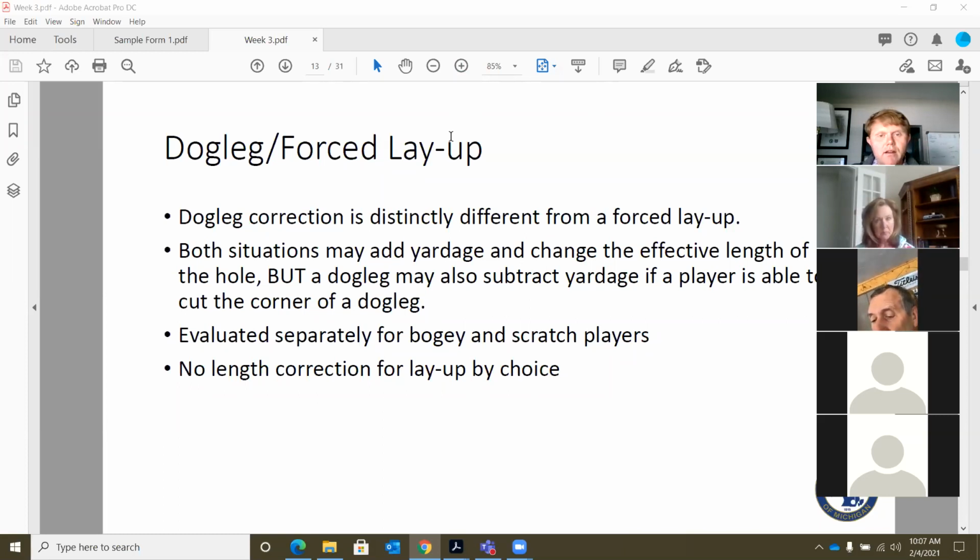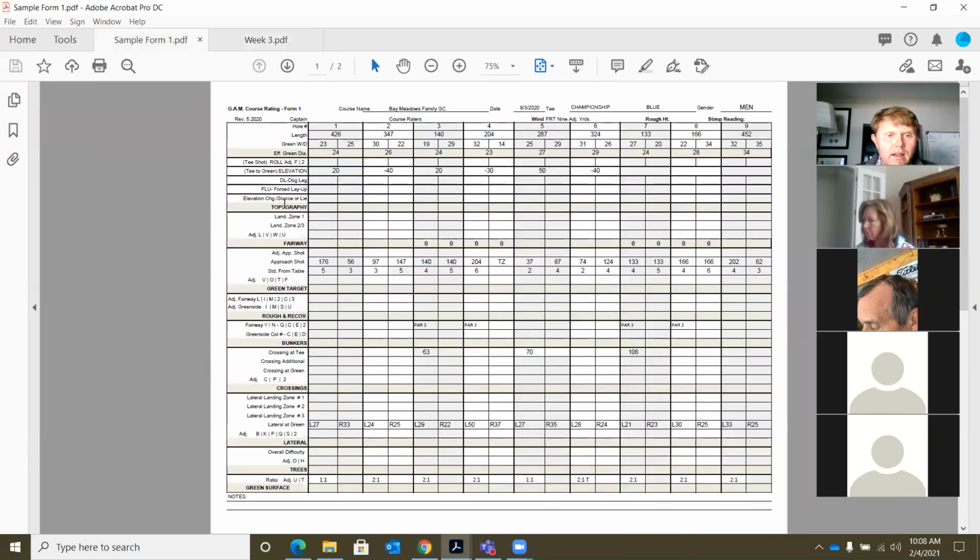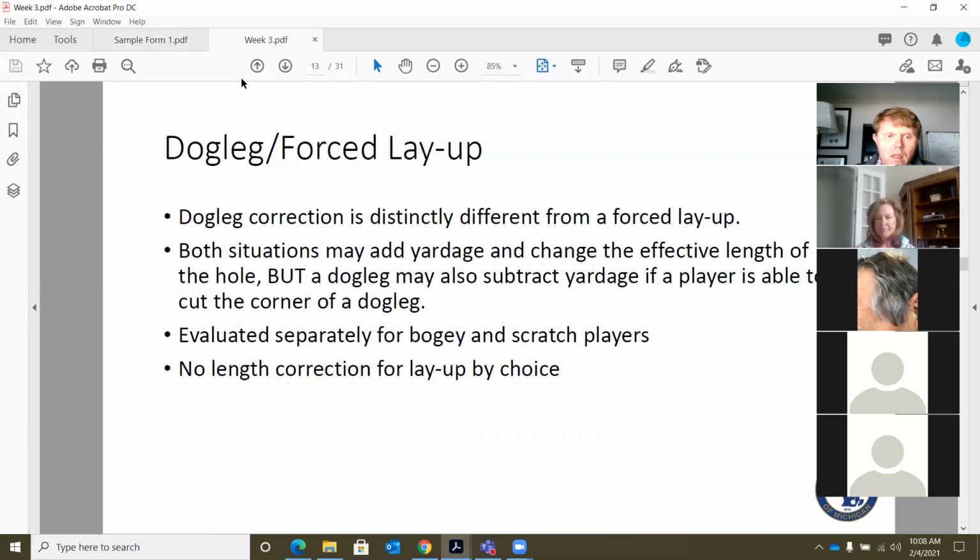But in terms of looking at it from a course rating perspective, on our Form 1 you'll see that there will be a distinct line for dog leg and a distinct line for forced layup. So when we're writing in our sheet, we want to make sure we get it in the right line column, because obviously they are different things.